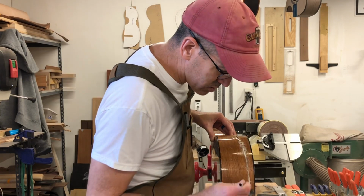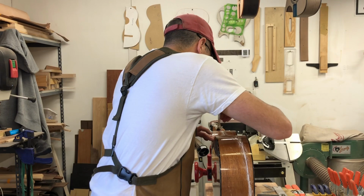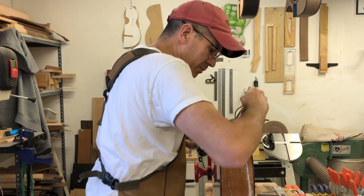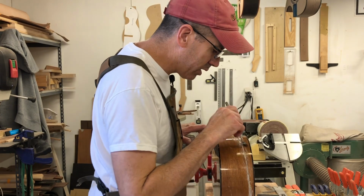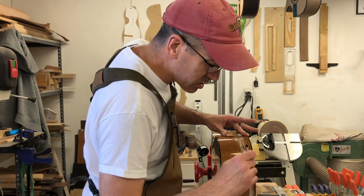I've got the strings backed off. Matter of fact, as soon as a young man brought it to me, I backed the strings off. But also there's a spot that I'm going to have to put my arm up in here and get this piece back in place.